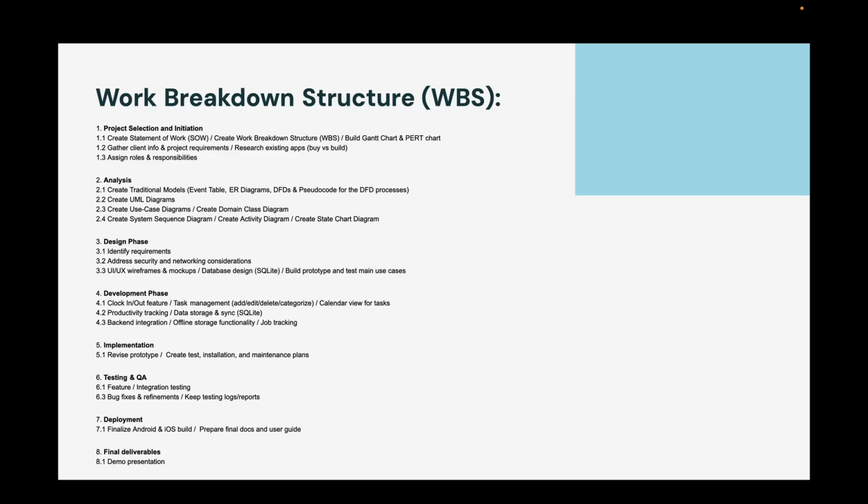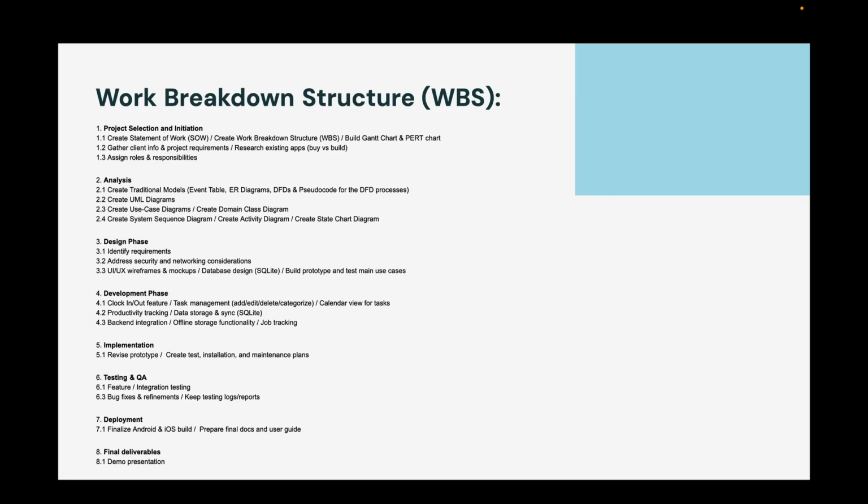to then be able to move into the design phase where we re-identified our requirements, addressed our security and networking considerations, started on our UI UX wireframes and mockups, started our database design with SQLite, and started building the entire prototype around that and testing all of our main use cases and debugging.